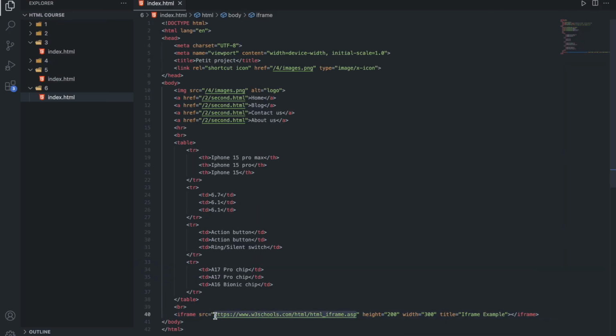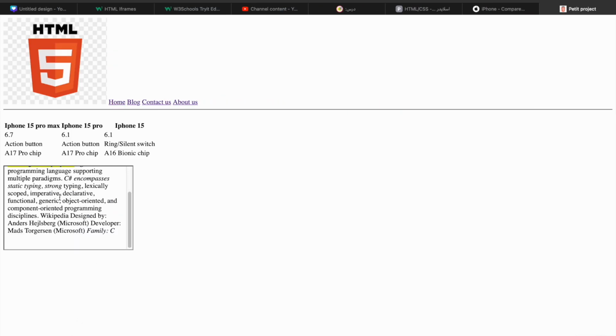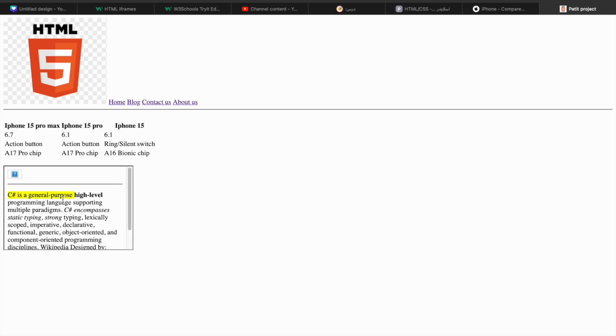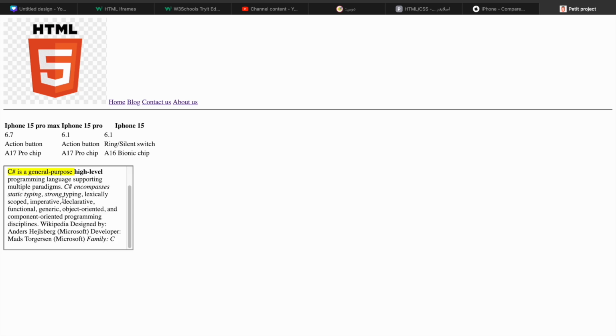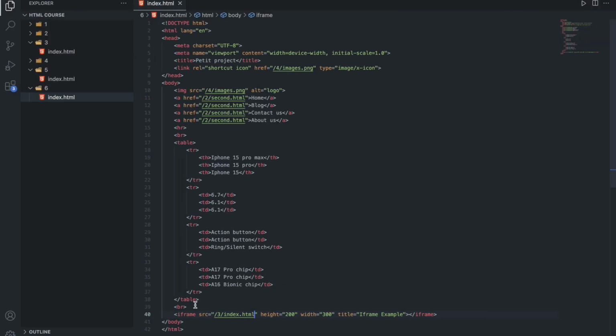Let's open one page of our website. I write the three part index.html, for example. It opens the index.html of our website, the third part of our project. We can't open other pages because the websites have a problem with the iframe tag and the privacy. For the privacy law we can't open these websites.